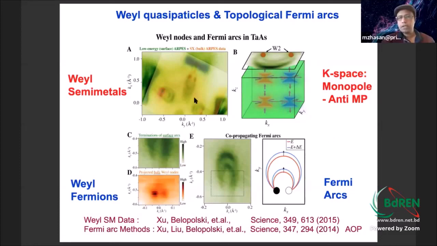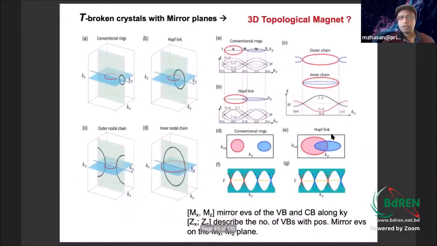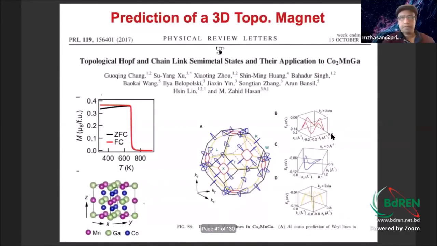So then these Weyl nodes, when you project on the surface, they are connecting the arc. The Fermi arc is kind of like a Dirac string, and the Weyl node is like a Dirac monopole. So the Dirac string should originate from a monopole or anti-monopole, and that is what we see. And that is our topological proof of Weylness. Since my time is almost up, I will just take 1 minute to wrap up.